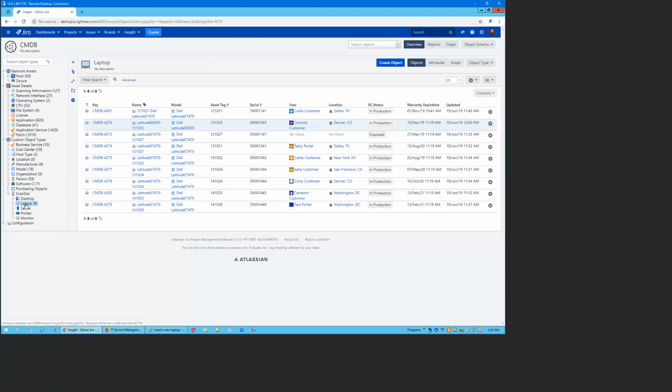But what we're looking at right now is my list of laptops in my CMDB, and I need to find one for Patsy. What I want to show you here is just the data behind the system. We'll say that I didn't look in the system as an agent like we're doing here on the WebEx, but instead I walked to the equipment room to do that. What I want to show you is that we have several of these in production and one that's disposed. It's too old and ready to be disposed. But I don't actually have any that are free at the moment to assign to Patsy. So I'm going to try to work around that.